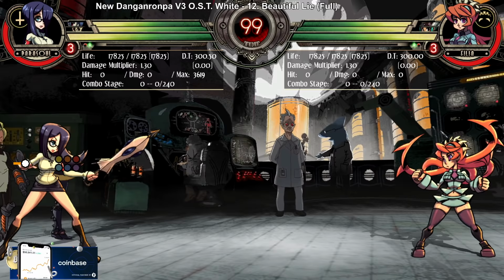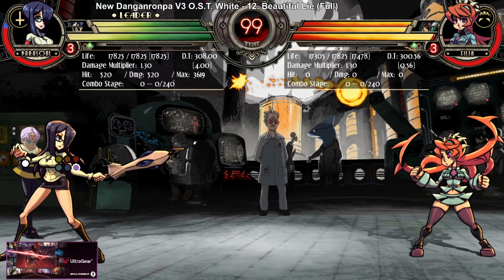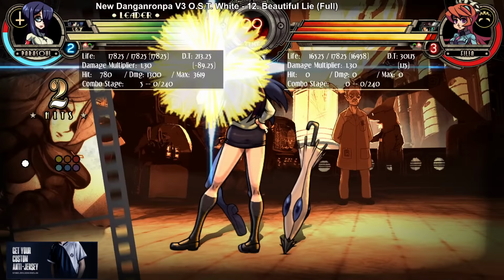She can throw tears on the stage. So light, medium, heavy. But the unique thing about these is that if you hold the button and release it, you can actually position them in different spots. So you can put down these projectiles where you need them and detonate them yourself. You can hit confirm them into super. You can do the same thing with sonic booms. You can shoot them and detonate them. So she has a lot of control on the screen, a lot of mid-range control.